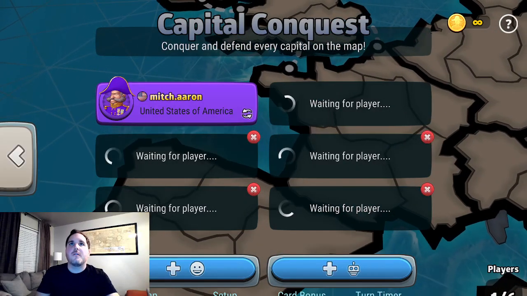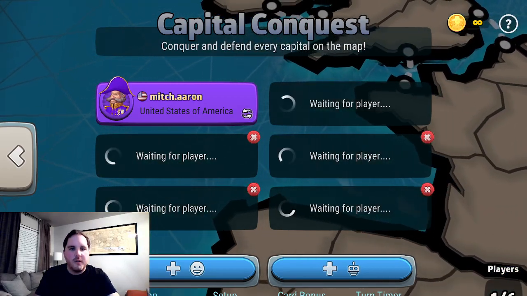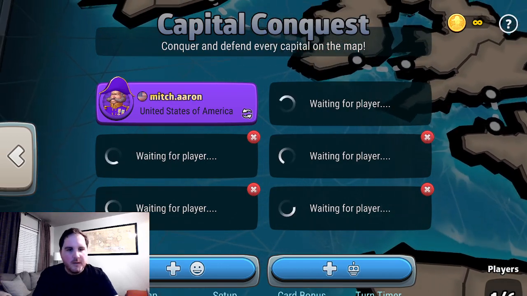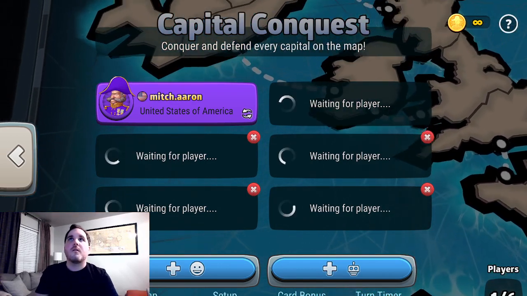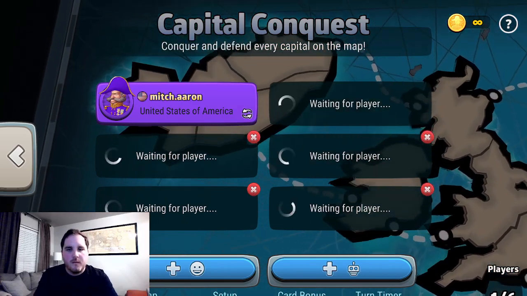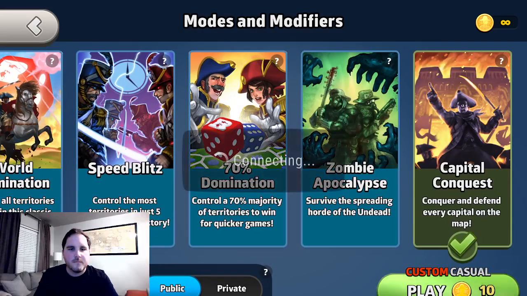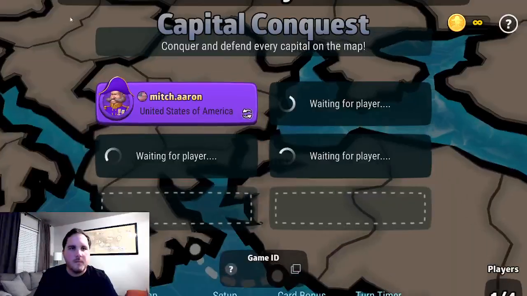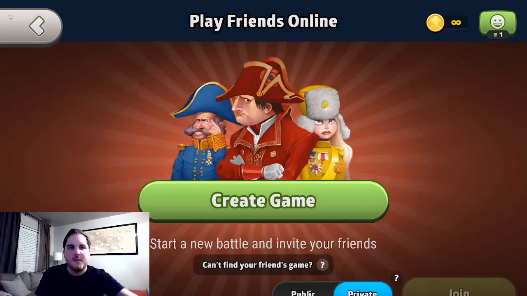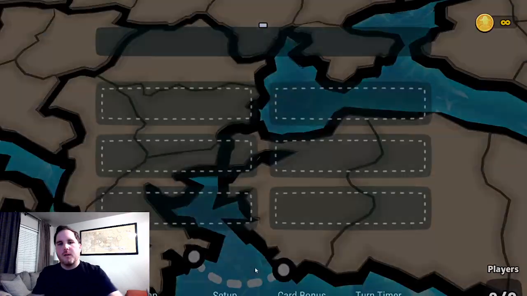We got nothing filled. So let's look on Discord, see if we got another practice game started. If not, we'll just create our own. Okay, we got another practice game here. I'm going to grab it. I did create. I got to go back. I just messed that up, so I'm going to mess that up probably next time. All right, here we go.